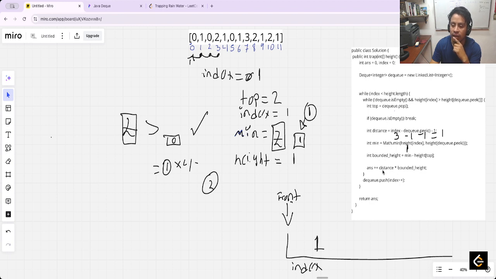Okay, and now we calculate the total. In this case, the total is the distance, that the distance is 1. It's equal to 1 multiplied by the height, that in this case is 1.